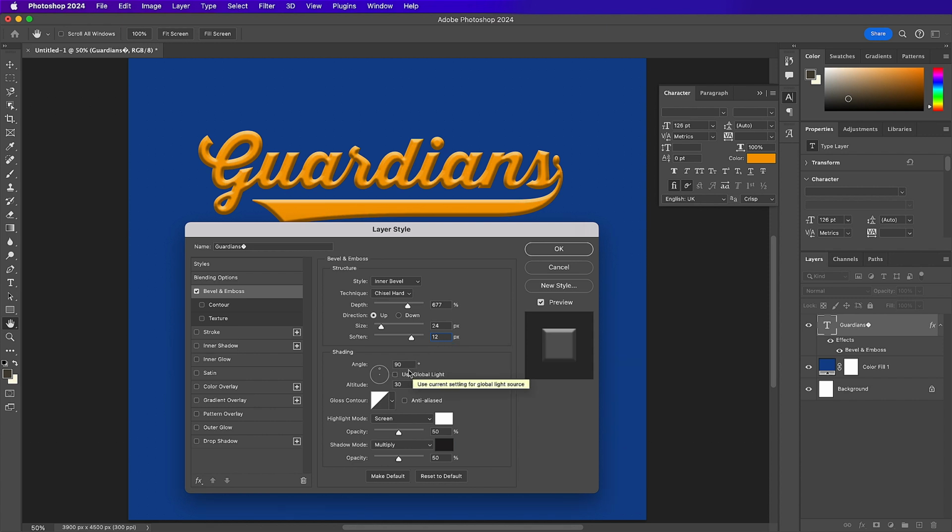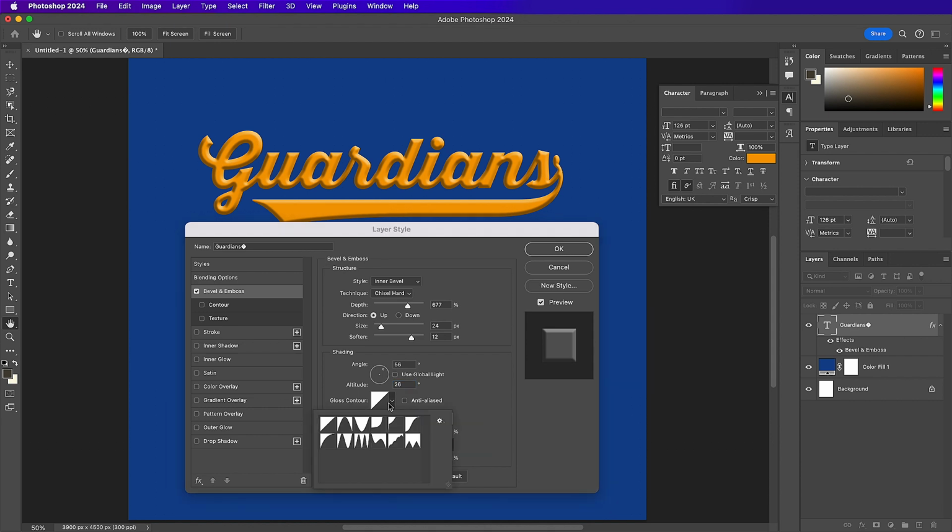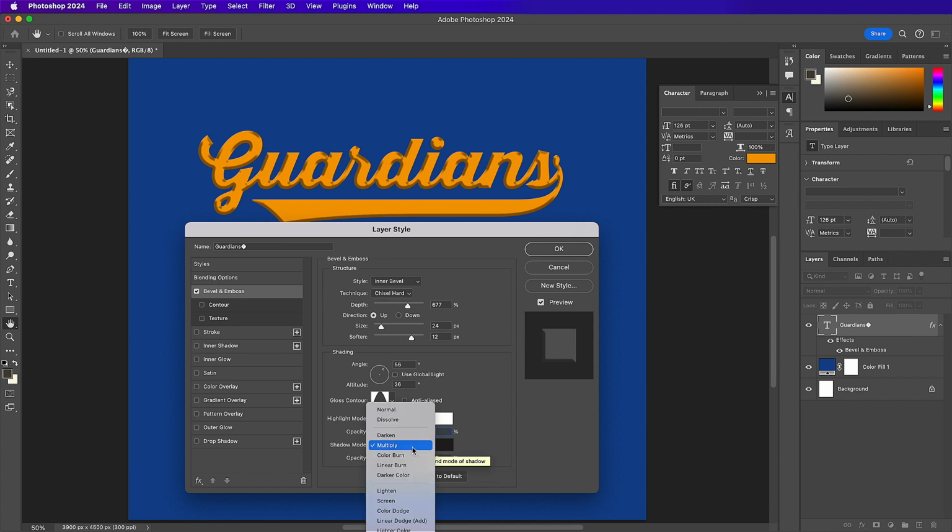For shading, uncheck Use Global Light and change your angle to 56 degrees and the altitude will be 26 degrees. And for gloss contour, use the second one in the first row. For highlight mode, change the opacity to 0%. Shadow mode should be color burn with an opacity of 61% and the color will be black.